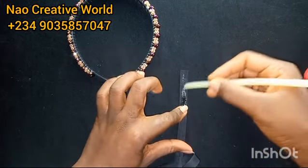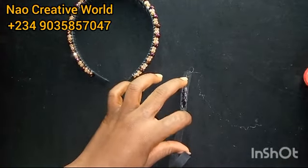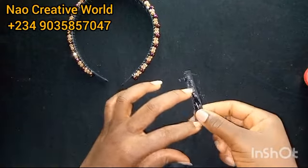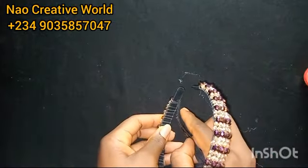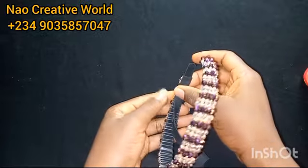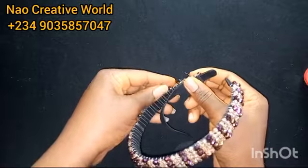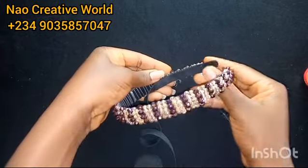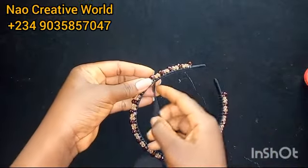candle wax. So I'll melt my candle wax with my lighter or candle, then you have to be careful so you don't end up having a very rough work. You take it and place it on this part like so. Can you see? So I'm going to continue. I'll get my candle wax. I will keep applying the candle wax and then I'll press it down.